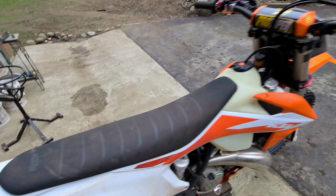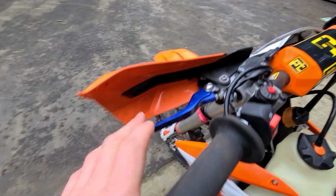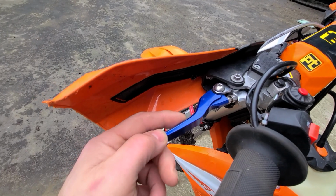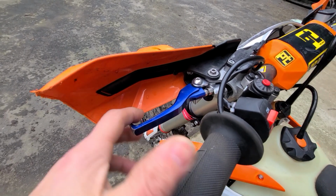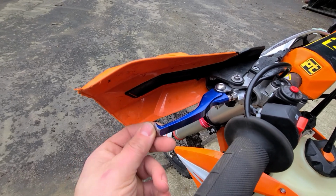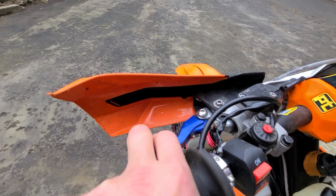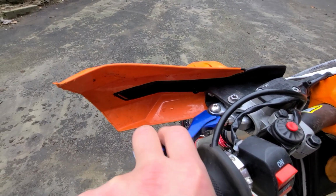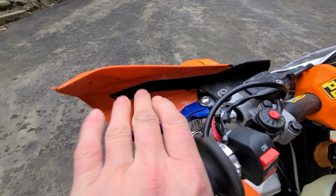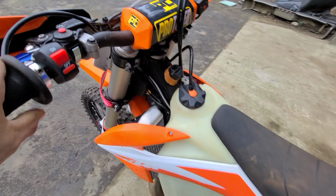The next thing I do is I change out the clutch lever. In fact, it's just a Chinese clutch lever, but it's got a little bit of a better feel on it. It's got a little bit of a square edge here, and I do leave the knob on the end, but I modify it a little bit so that I can pull it past my fingers. If I'm getting a little bit tired, I can pull it right past my fingers without the lump hitting into my other fingers there.